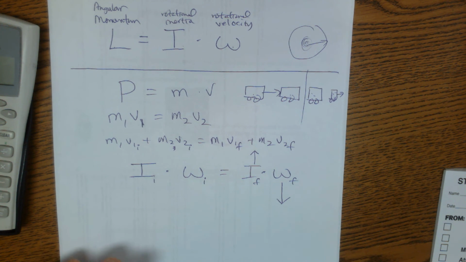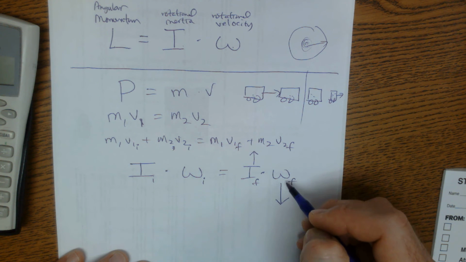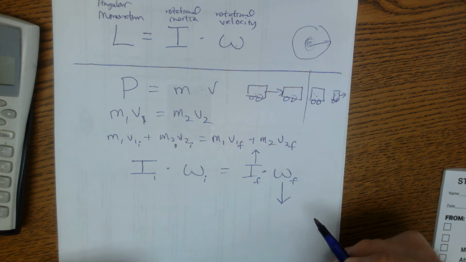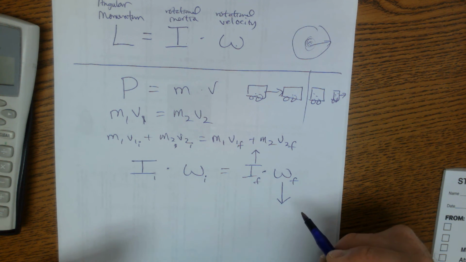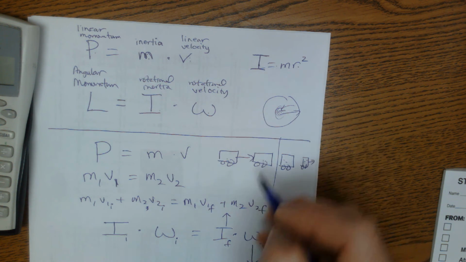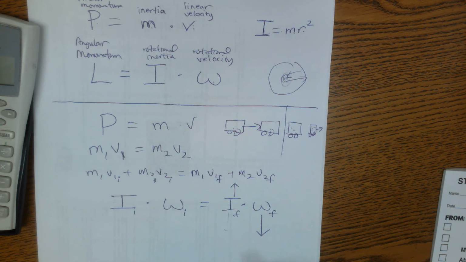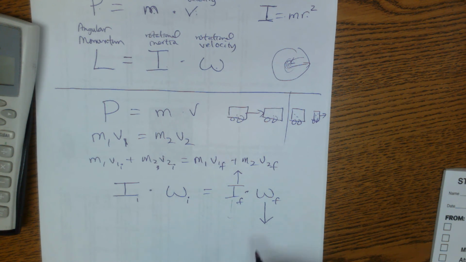So during the demo, you saw that when the arms went out, the rotational inertia went up and the angular velocity went down. And if we had had a good enough chair with really good bearings on it and it kept spinning, you can pull the arms back in, the radius comes back down. So that means when this goes down, the angular velocity would go back to what it was originally. So there's your reminder discussion of conservation of angular momentum.